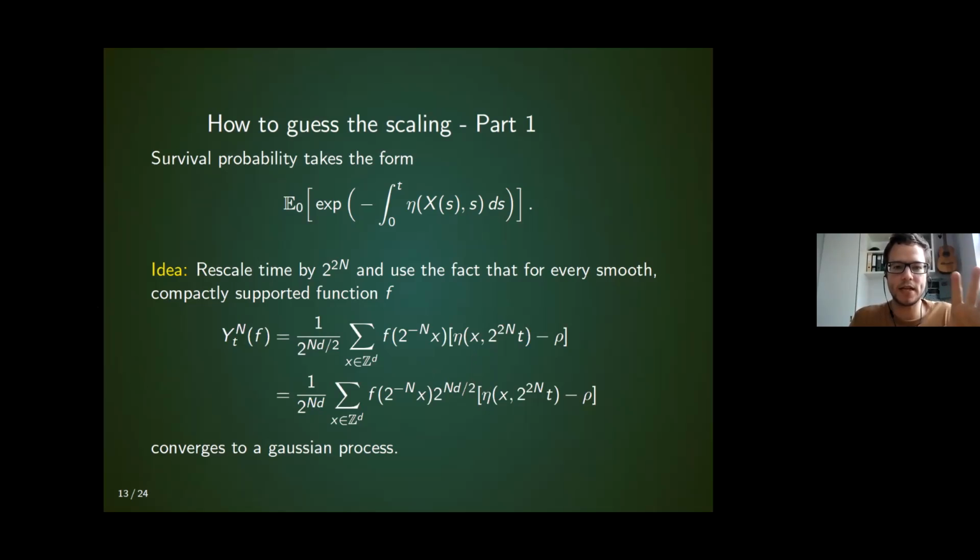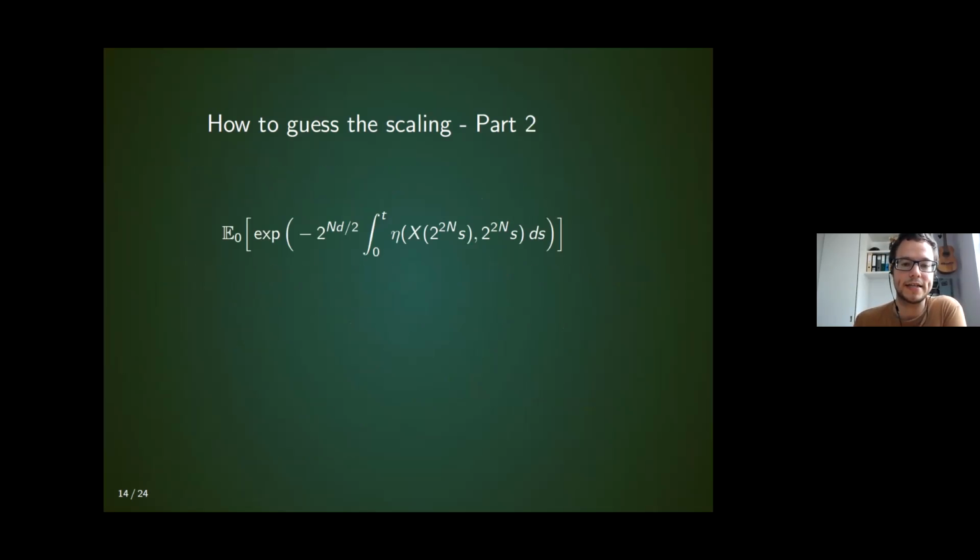However, this is a slightly better point of view. Why? Because since I divide by the number of points in the sum, essentially it's a Riemann sum approximation. And it really shows that the random term, this exclusion process, once you blow it up by this factor in front, converges to some kind of random Gaussian field. So you really should blow up this exclusion process in this way. If you do this and you plug everything into the formula for the survival probability, you get something like this. And then you are essentially almost done. You do a change of variables. Yeah?